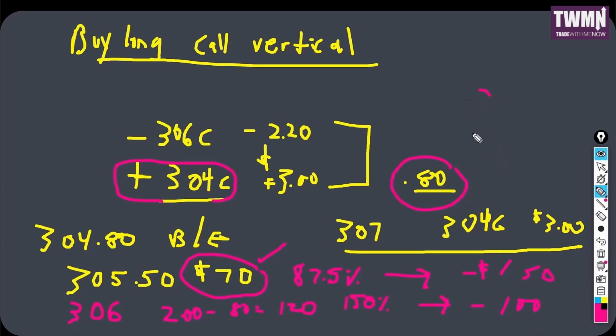That's why with the call side, you need explosive, greater than expected move, and it has to happen fast, and it has to be large enough of a move to make money. With a vertical, you can be right on the direction, but it doesn't have to be explosive, and it can take its time, and your break even is a lot lower. So this is just the beginning ideas of how a vertical works. You can sell the higher priced call for a premium at the same time that you bought this one. It brings down the cost, which is really cool.